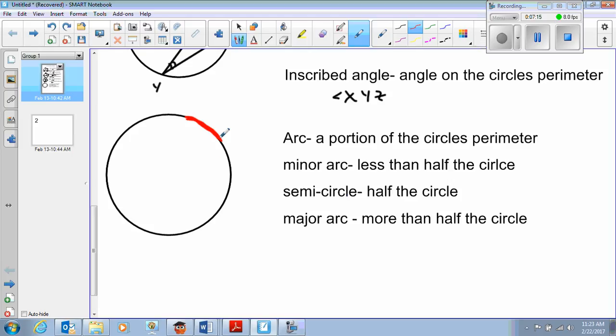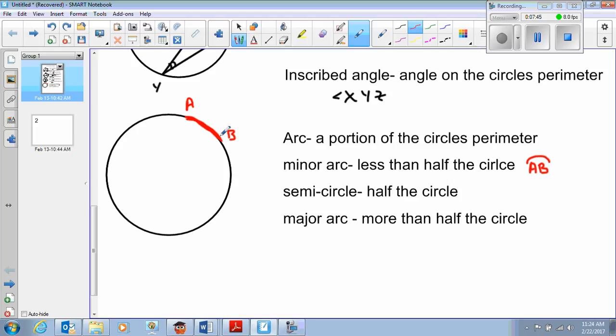This arc would actually be an example of what we would call a minor arc. The reason it's a minor arc is because clearly you can see that it does not go more than halfway or even halfway around the circle. So I'm just going to call this arc AB. We name an arc much like we name a line segment with its endpoints, and then we put a little arc above it, or a little rainbow-looking thing above it, and that lets us know that this is arc AB. We're just talking about that part right there.